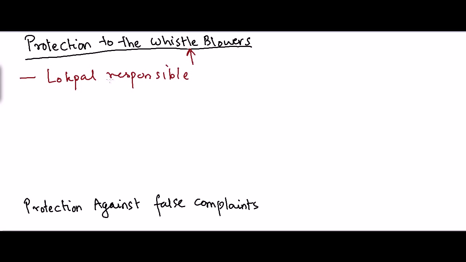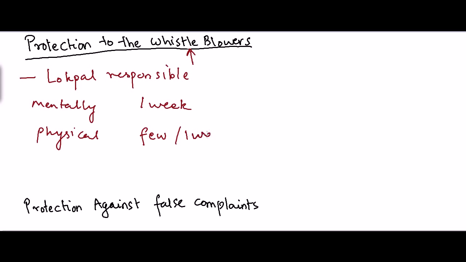Now, if the whistleblower complains to Lokpal that he is being mentally harassed, then the Lokpal has to see into this matter within a period of max 1 week. If there is a physical threat of some sort, then the Lokpal will reach the whistleblower within a period of few hours at the most, or 1 week, depending on the urgency of the problem.